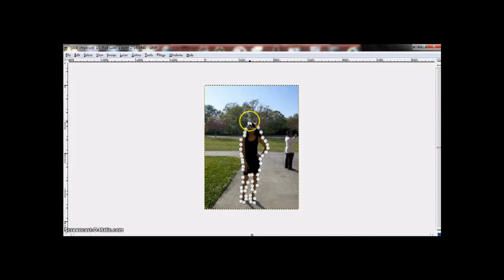As you hover over to your last dot to connect them, you notice that the plus sign changes to a crossbow. So we're going to go ahead and connect our last circle here.